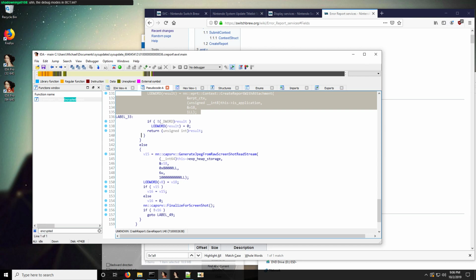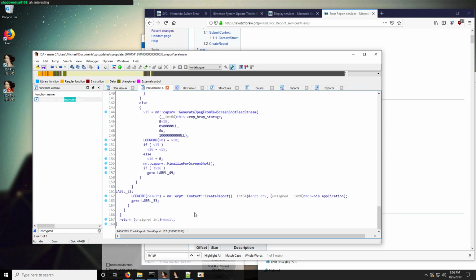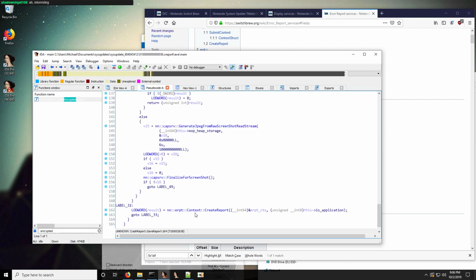No, this is a different debug mode from the one in BCT.ini. This is a system setting, firmware system settings, debug, is debug mode enabled. It is a different thing. Yeah, there are like 6 different kinds of debug modes. There's like Apple debug mode. There's like settings debug mode. There's debug mode for kernel. There's debug mode for user mode.